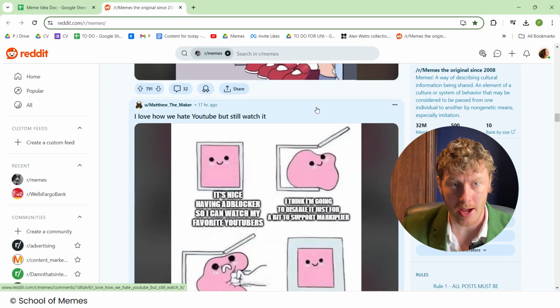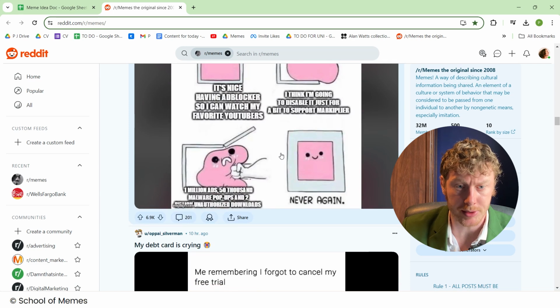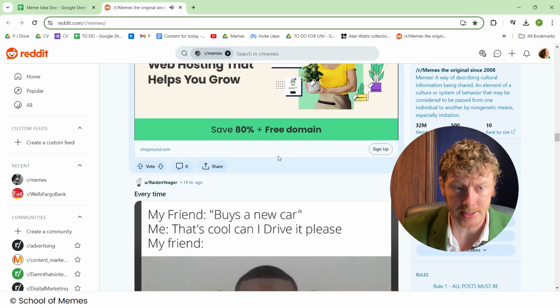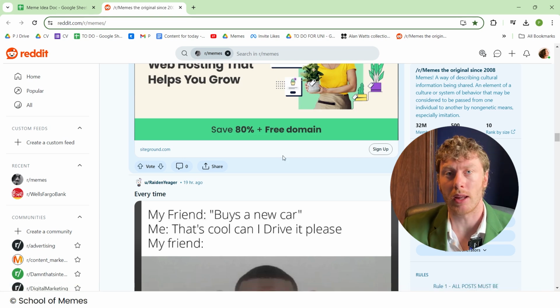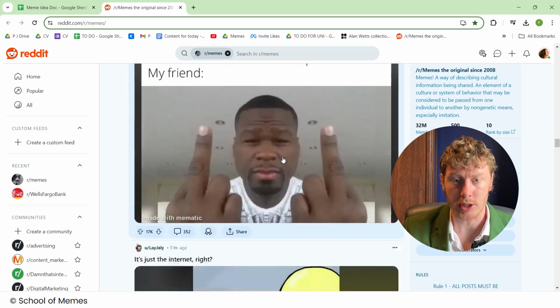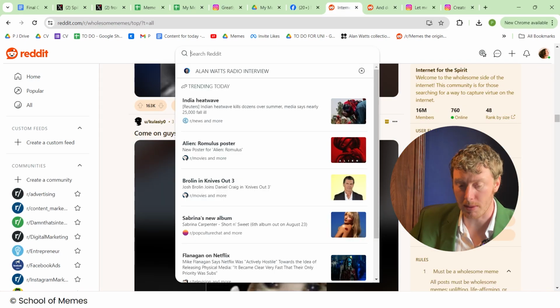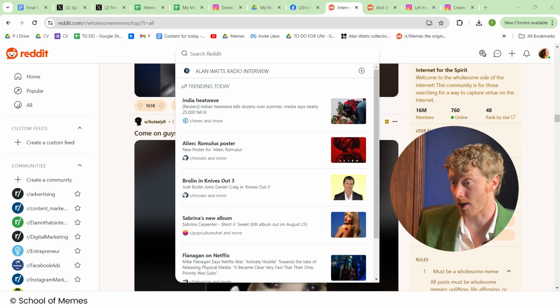So by using Reddit and making it a habit to scroll Reddit every day for new memes, you'll find a lot of memes that no one has posted before in your space or in general. And that way your content will be more original, more unique, and that will help build up great engagement and help you grow your followers on social media. So once you have your meme feeds curated on these platforms, just spend a few minutes every day scrolling through, gathering ideas. I always come out with something, and it never fails.